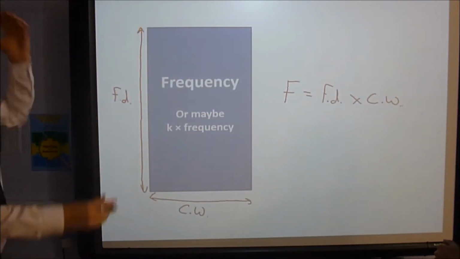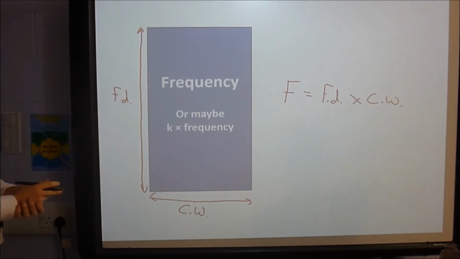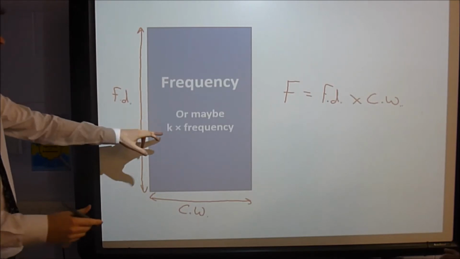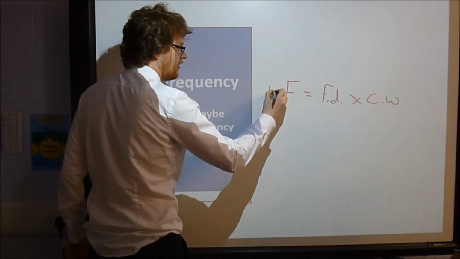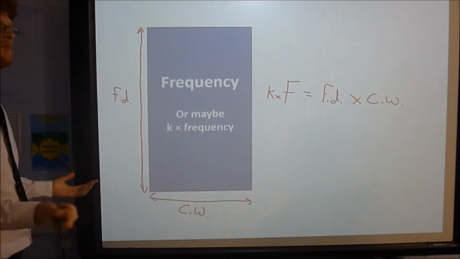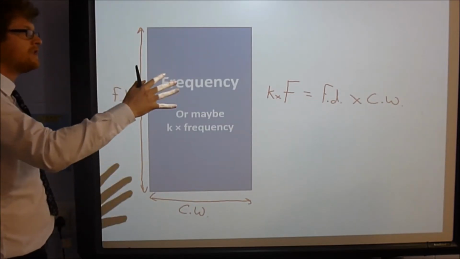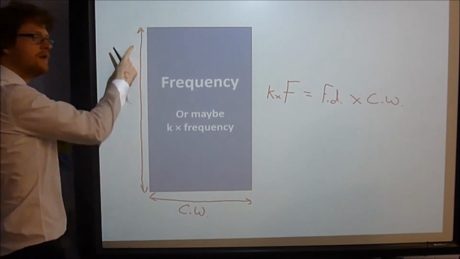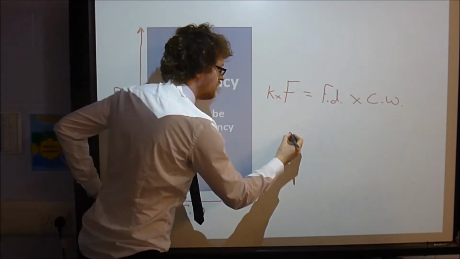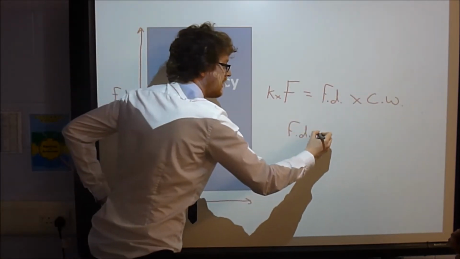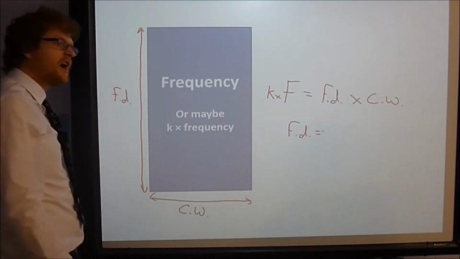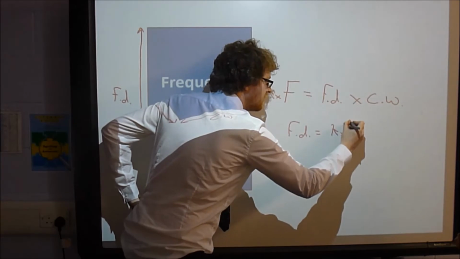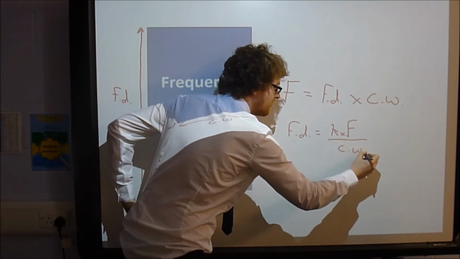So we could rearrange that, or we could put this k in, couldn't we? I think Mr. Dawson would like that. So we could put the k in and say k times frequency. And then we can rearrange it because usually we have the frequency, we have the class width, we need to know what this bit is, the frequency density. That's like the height of the bar, isn't it? Yeah, exactly, the height of the bar. Anyway, k times frequency divided by class width.